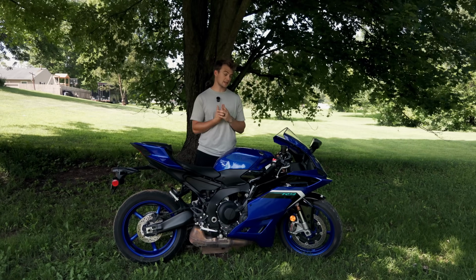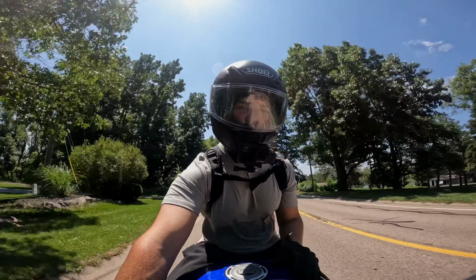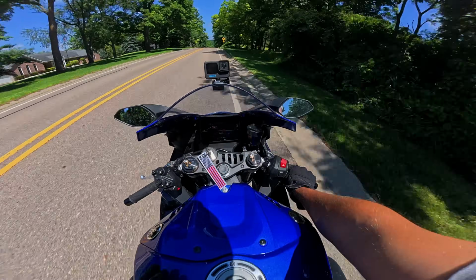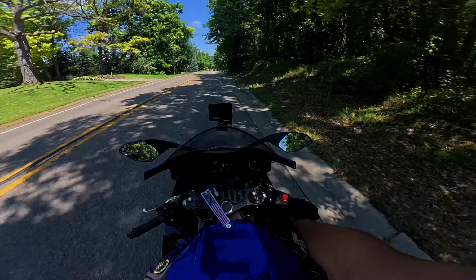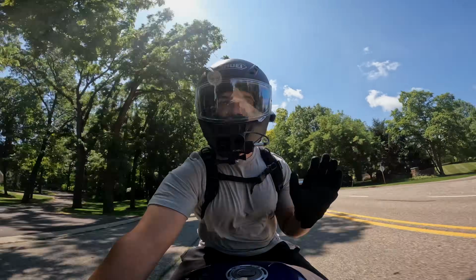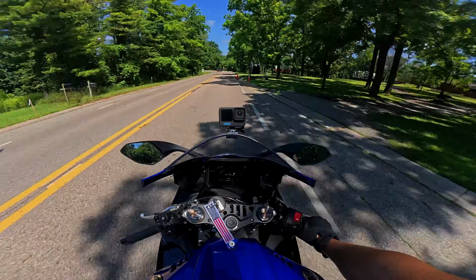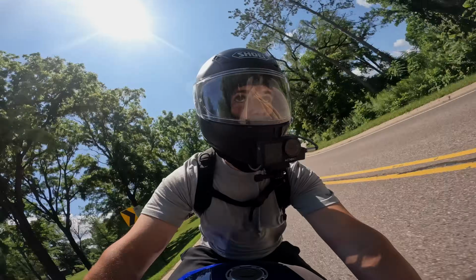So those 2 modes allow you to go in and fully customize this bike to the exact way you ride. Now, on top of all that tech I mentioned, this bike does come equipped with a quick shifter. Super nice for flipping through all those gears. I mean, honestly, most new bikes come with quick shifters, but it is nice that this does come with it. And it is quick shifting for up and down too, if you were wondering about that. Yes, it does do down quick shifting as well.